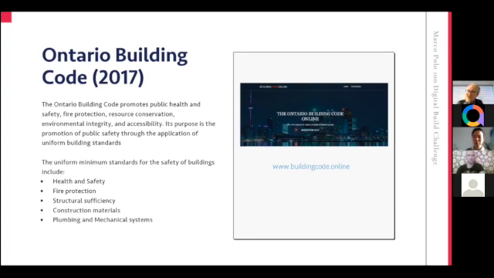Obviously, we're not going to orient you to the whole code on this call, but if you get into your design and you're having trouble with an issue, is it a fire separation, or how the accessibility standards apply to the dimensions of your units for a washroom, for example, you can bring those questions forward, and we can help guide you to the specific section of the code that will answer your question. There is also an appendix to the Ontario Building Code, which is an illustrated guide, which is extremely helpful, particularly for understanding issues around barrier-free access.